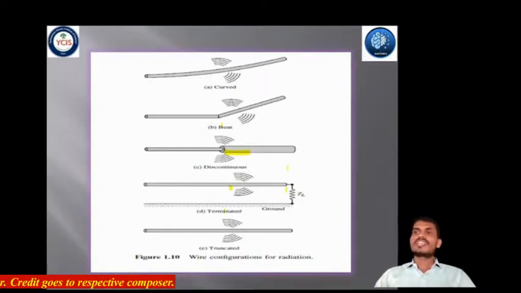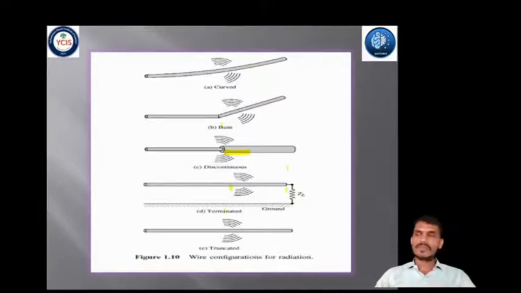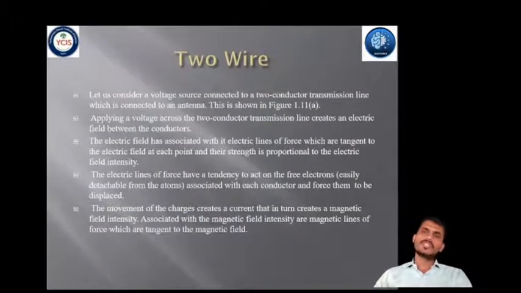Now, charge is viewed as a more fundamental quantity, especially for transient fields. Even though this interpretation of the radiation is primarily used for the transient, it can be used to explain steady state radiation. Now, this is all about the single wire source. Now, the second source is the two wire source.